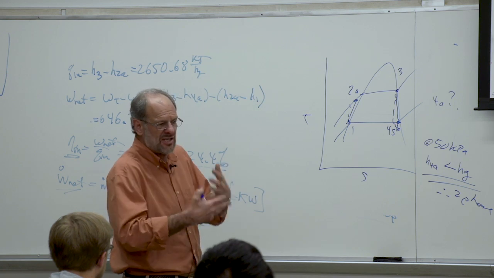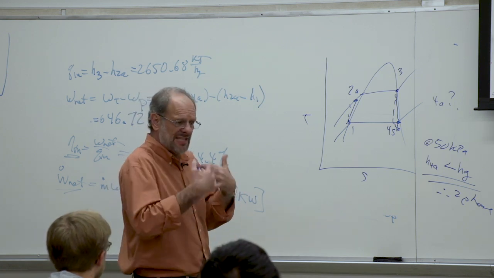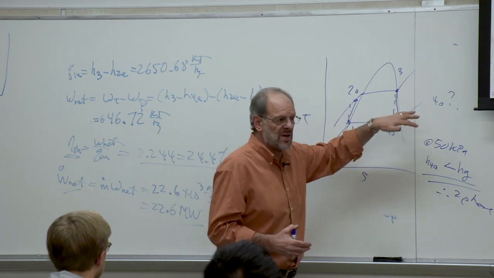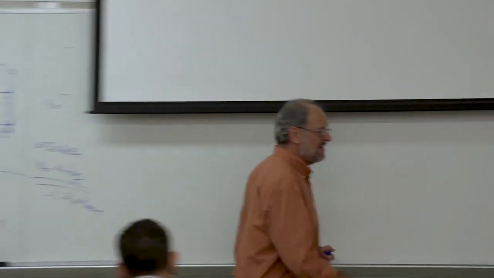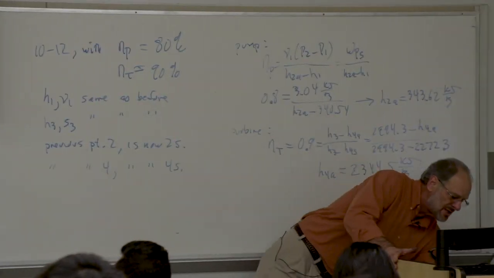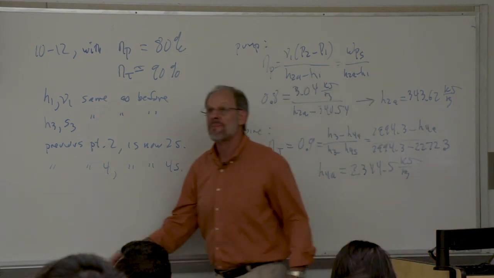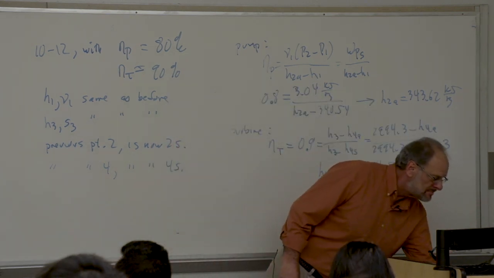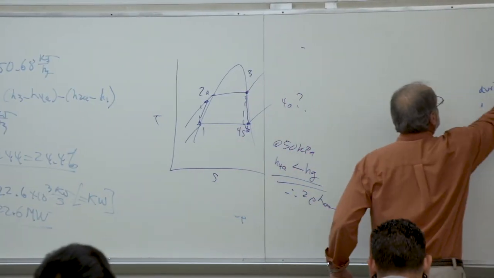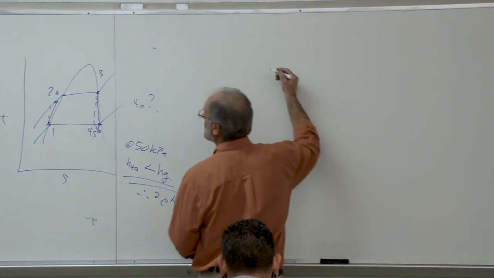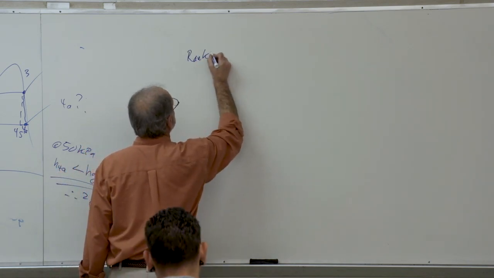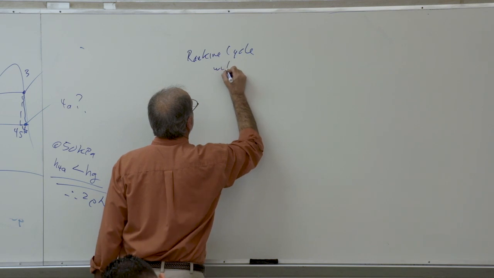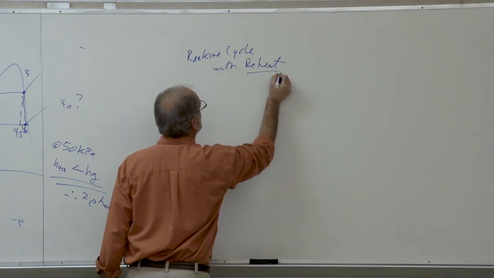And if we look at just the efficiency of that individual process, again, that's going to be a little bit higher. We're going to get a little more work per unit of heat transfer than we did for the original part of this process. The efficiency is going to go up. Okay. So that's what we're going to talk about first, is reheat. No longer can we call this the simple Rankine cycle. We're going to have to just simply call it the Rankine cycle, this time with reheat.